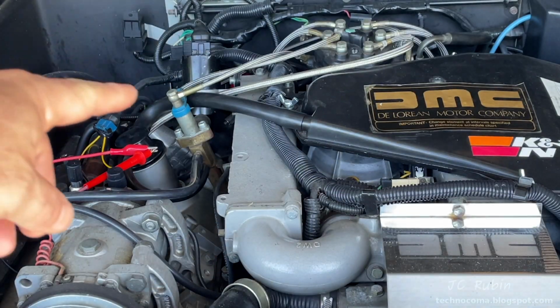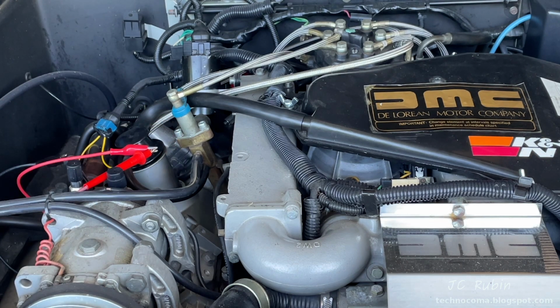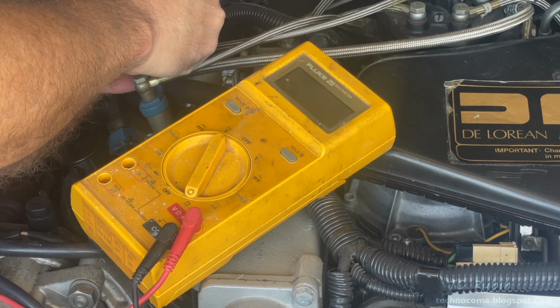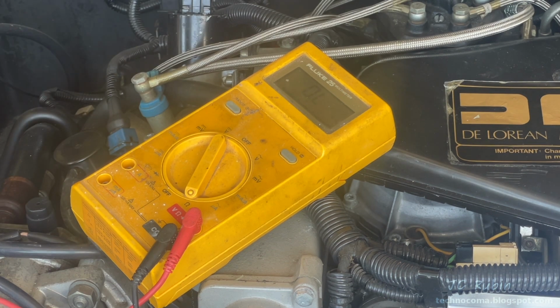We're going to move on to the cold start valve, as it wasn't the thermo time switch causing any issues, though we may have fixed or cleaned a bad connection along the way. I do want to make sure I have some resistance on this coil in here, so I'm checking it out, and I am seeing 185 ohms, so that tells me that things are looking good in here at least.